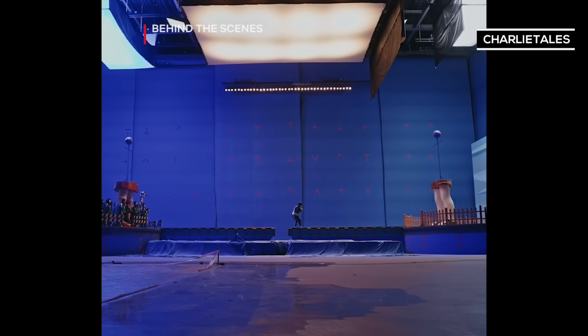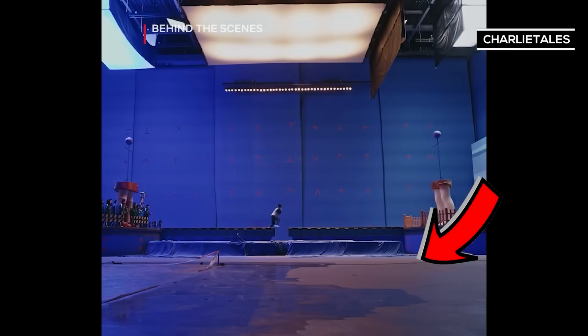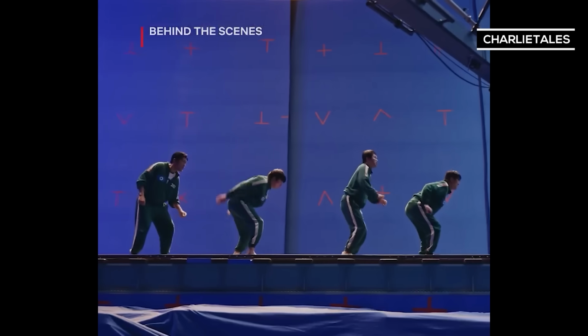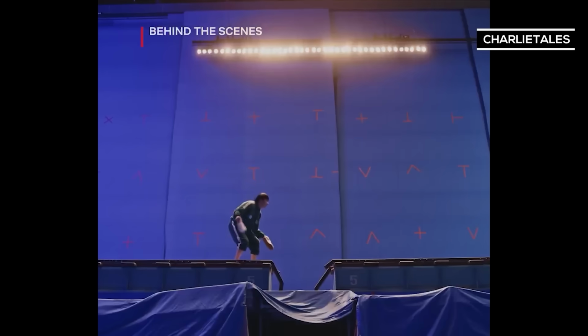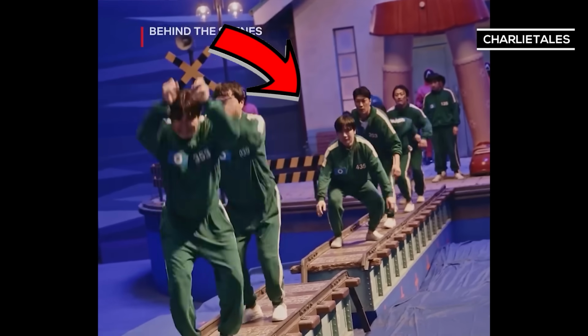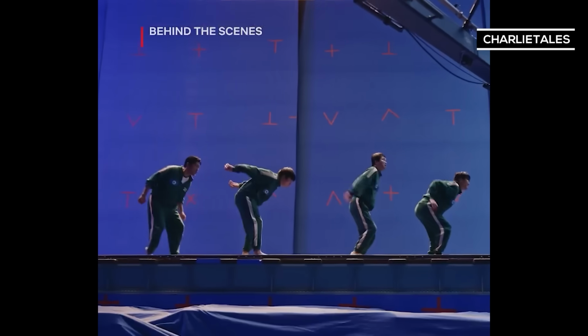We can also see from a wider angle that the bridge is not at a great height as in the series, and there are mattresses under Gi-hun in case he falls. Now let's look at the game from another perspective, with the other players. Once again, we can see that the rope doesn't exist. The actors had to coordinate the jump at the same time over an invisible rope. We can also see how player 435 jumps completely out of sync. If it were a real rope, he would already be eliminated.